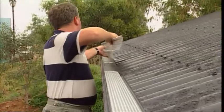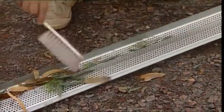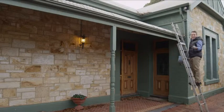If you didn't get the chance to clean your gutters during autumn, it's a good idea to do so now. Make sure they're clean and free of leaf litter, and pay special attention to box gutters where water can pool and flow back to cause damage. All gutters should be cleaned thoroughly, and it's a good idea to install a gutter guard system to prevent the build-up of debris that could otherwise cause you all sorts of headaches. It's no good having clean gutters if your stormwater pipes are blocked, so make sure that you have them checked out as well.